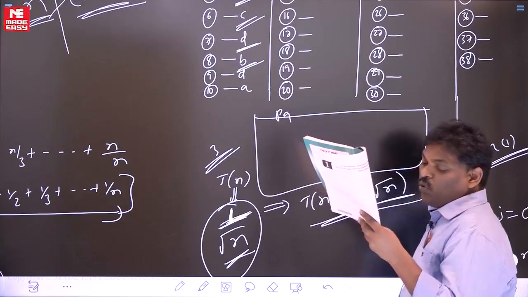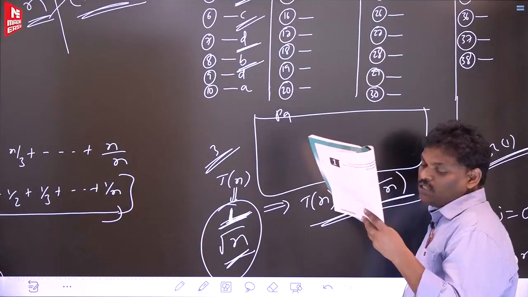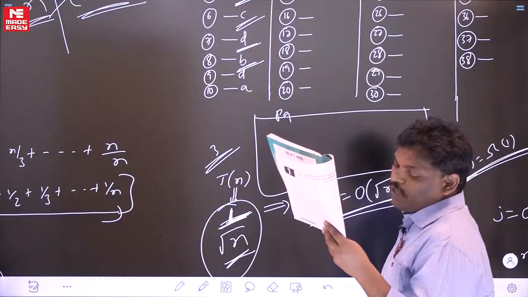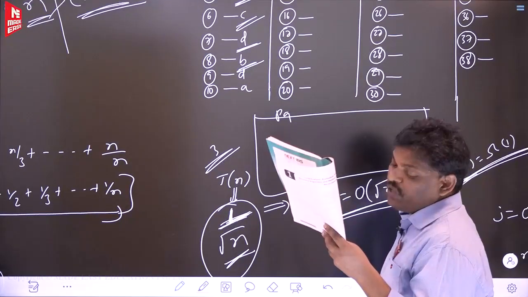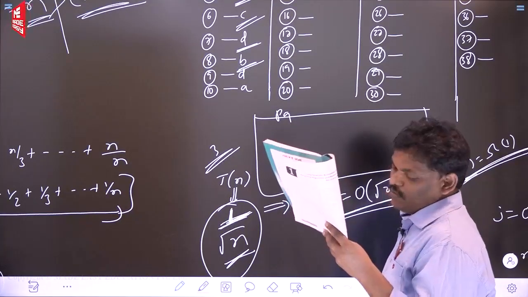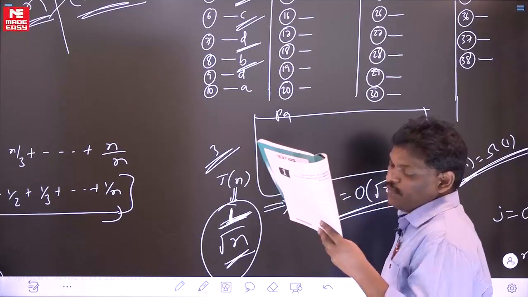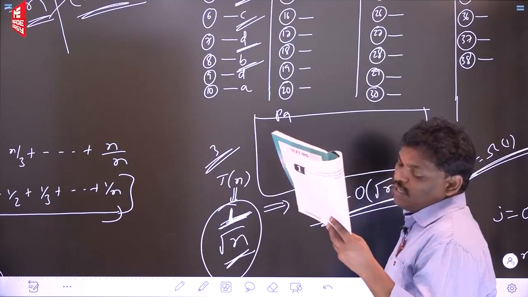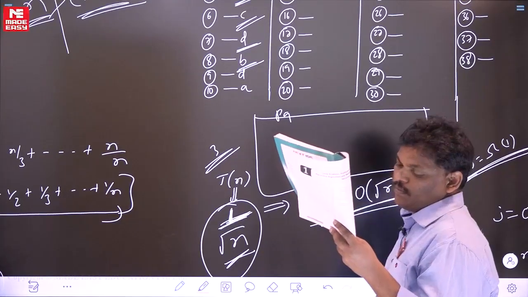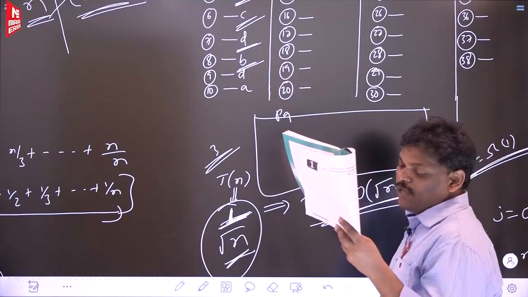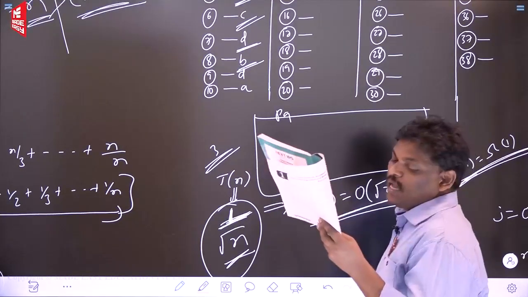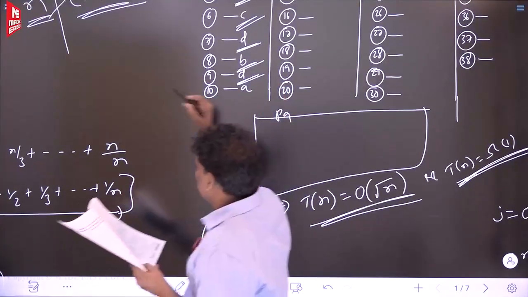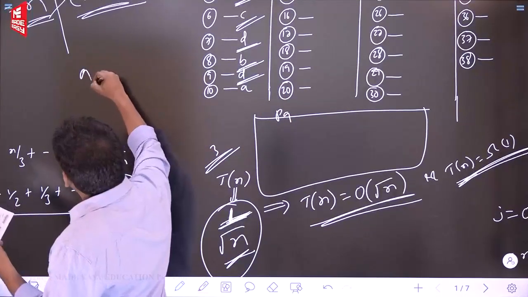If at all g is big O of f, can I write f is big O of g? No, A cannot be. What is B? G is big O of f. Whenever g is big O of f, can I write theta of f? No, because omega may not be satisfied. So B fails. What is C? F plus g is big O of g? No, f plus g is big O of f. Right, then theta is also possible. Question number 9, answer is option D. Right, this is the answer. See this one, you only say g is big O of f.